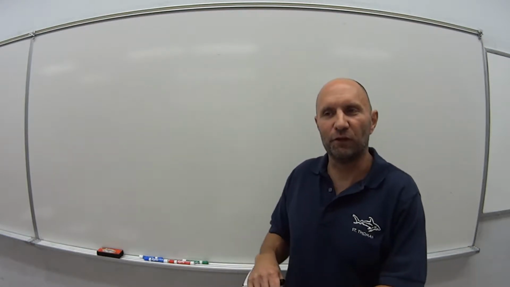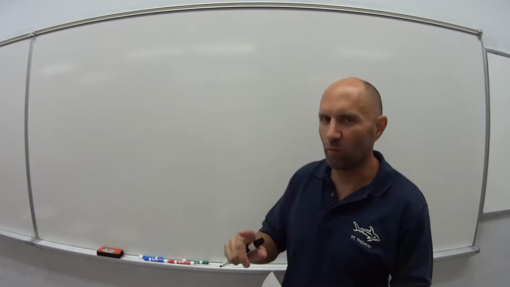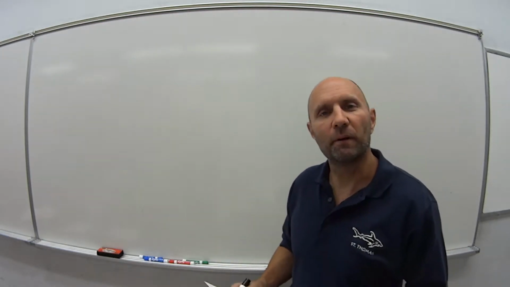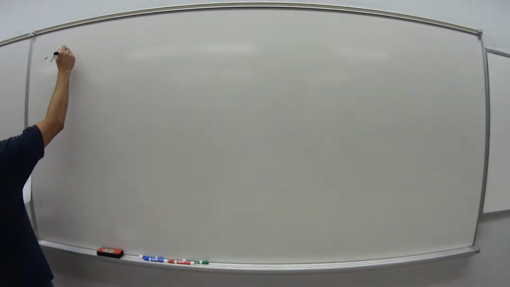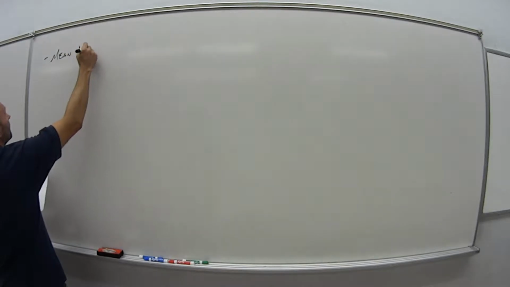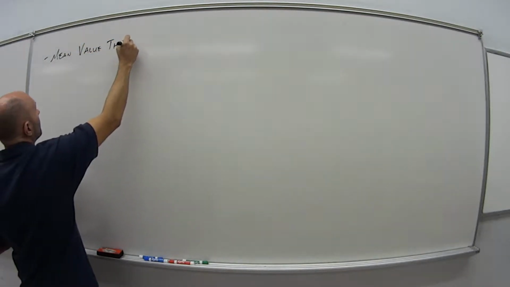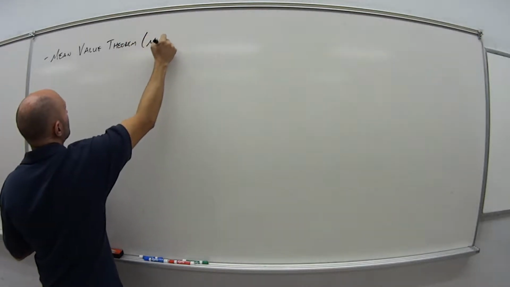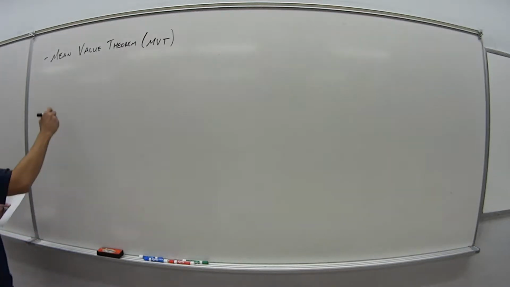So at the end of the last video I said we'll wrap up section 5.5. We're not quite there yet, almost there. First we have to wrap up section 5.4. This is the second of two videos. And in this video we're just going to look at what is known as the mean value theorem, which you will also see abbreviated MVT. And this is for integrals.